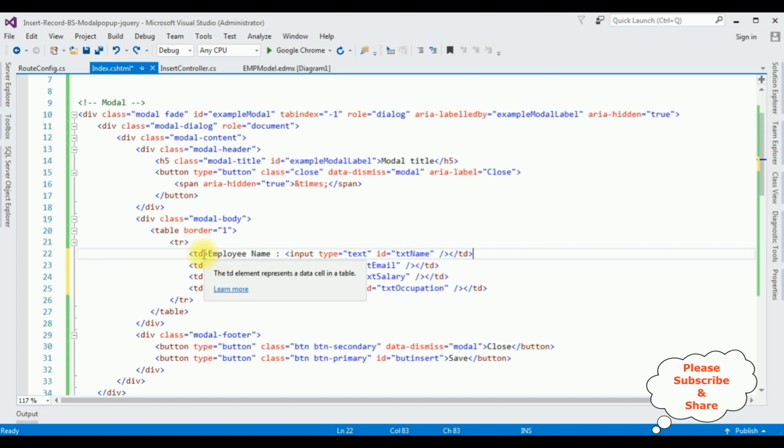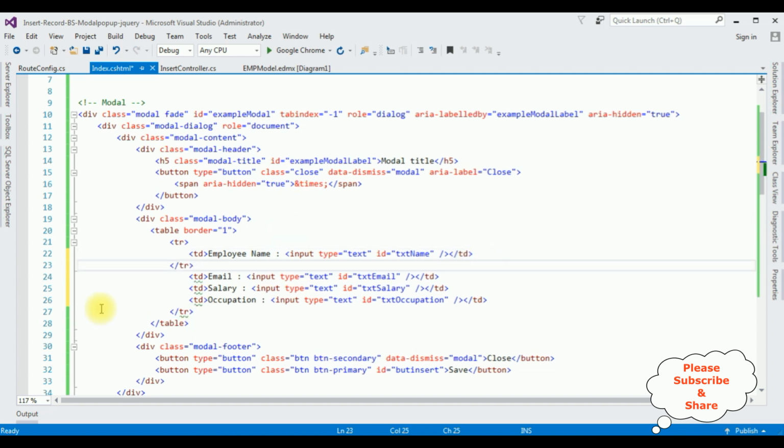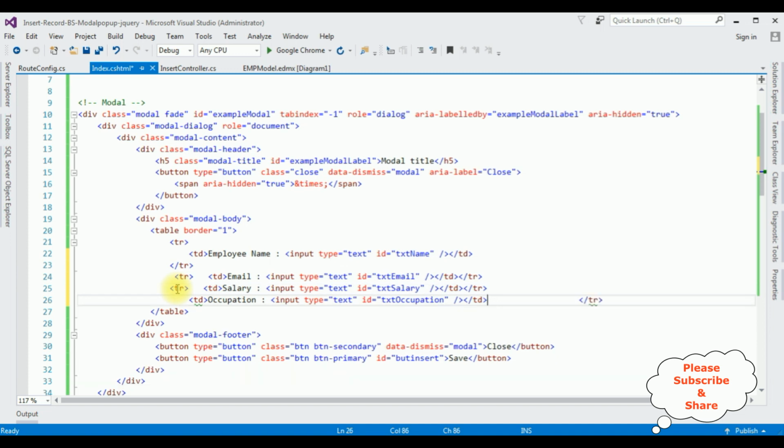Now in the table, what I'm doing, I'm closing this tr for every column. tr, I'm closing this tr. Let's copy this one, paste here, tr.